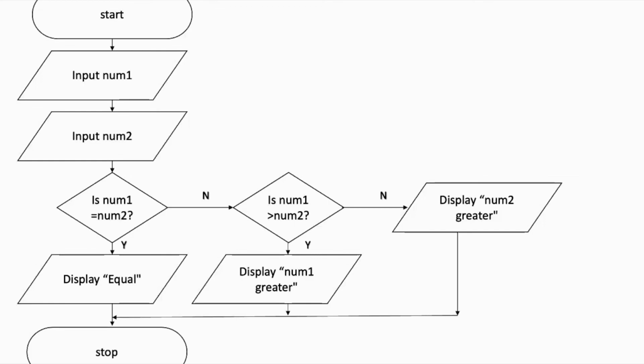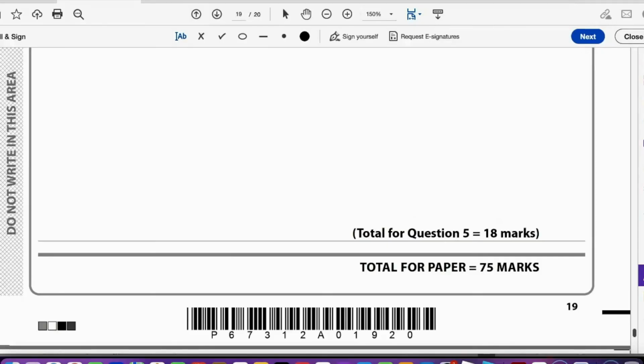Make sure you use the correct symbols there, and you put the correct arrows in, so you've got yes and no. Marks are lost where this isn't drawn properly, it's not clear, or you don't have a stop at the end. Usually there is a stop and there's a loop back to the beginning. Make sure you do draw that correctly. I would always recommend using a ruler and a pencil for the shapes and a pen for the wording for maximum marks. So that is our completed flowchart. That completes the whole of the paper for 75 marks.